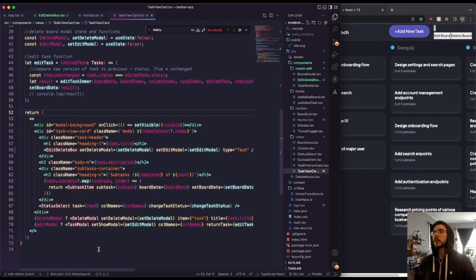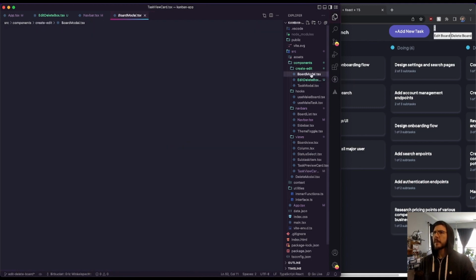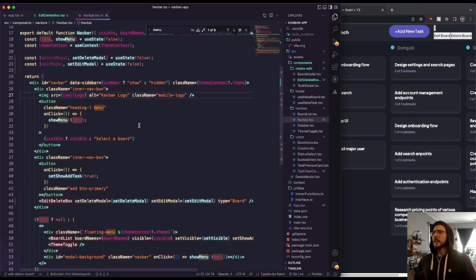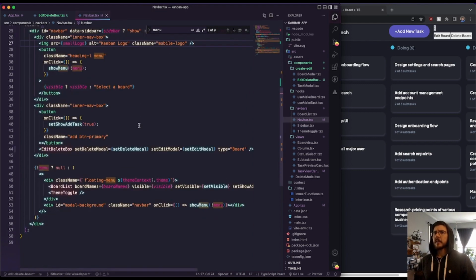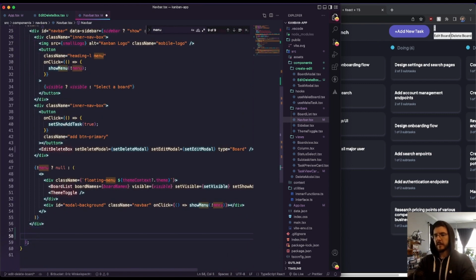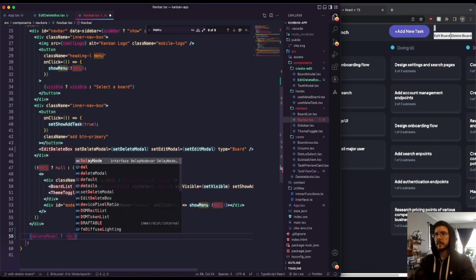We'll do delete modal, because I've got board modal here, which I haven't set up yet to do the edit process. So that's probably going to be its own thing that we do, not in this video. So let's do this. So in navbar, if delete modal, we're working on delete modal. We're in my return statement, and we're going to do a little thing down here where we say delete modal. If delete modal is active, we're going to return the delete modal.